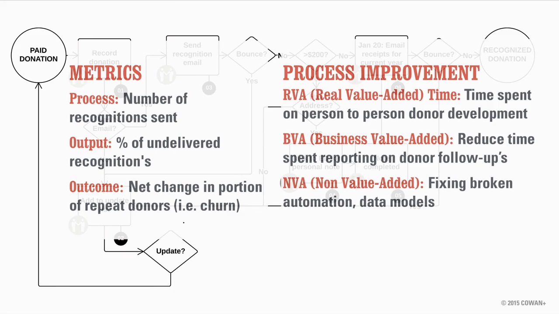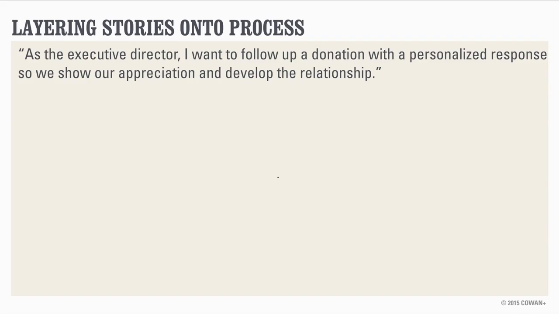We're looking to spend more time on person-to-person donor development, reduce time running around, especially now that they have a development manager and an executive director, on, did we send this person a thank you and so forth. And they want to spend less time on trying to find somebody's email address to email them, waiting, trying to find the executive director to write a thank you note, miscommunication, stuff like that. So how would we attach a user story to this? Here is an epic around specifically the process of the executive director sending a personalized response.